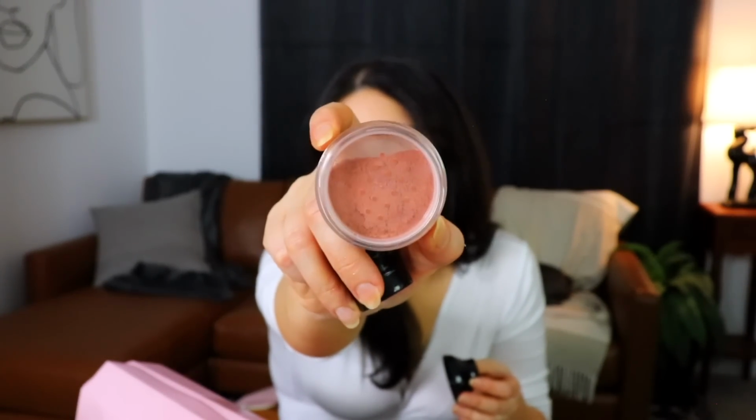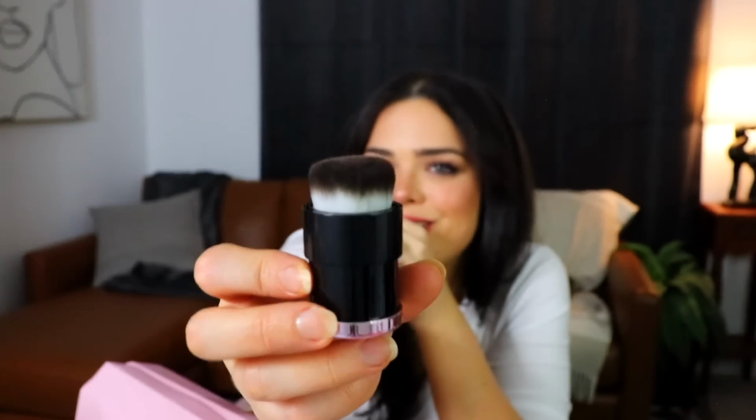That looks like a very deep blush. I'm not really sure how well that'll work on my skin tone. That's quite deep, but I do like the color of it actually. I can't get this brush to come out. Wait, whoa. There we go. Look how little it is. That might be the nubbiest little retractable blush brush I have ever seen. Look how short he is. Oh my goodness, okay. All right, we just got all the sticks.